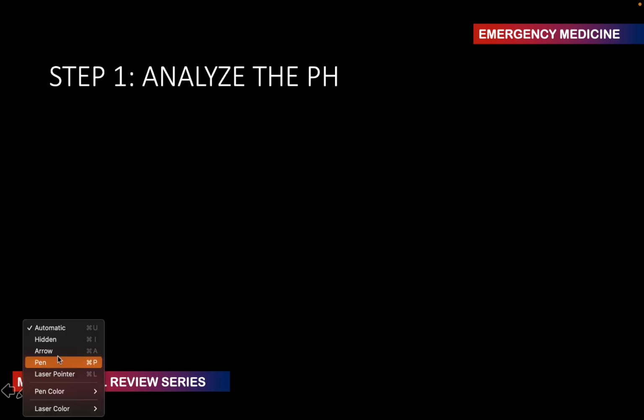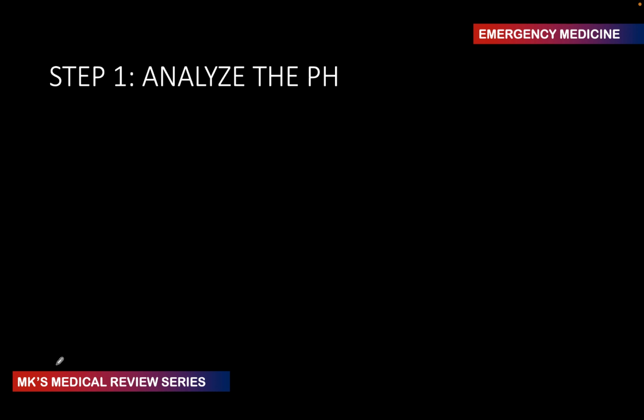So the very first step in interpretation of these arterial blood gases is, of course, analysis of the pH. I'm going to show you 6 steps that you're going to be using to analyze ABGs and for you to arrive at a diagnosis on what your ABGs are telling you. And the first step that's going to be there is, of course, analysis of the pH, which I've already talked about a bit in detail.